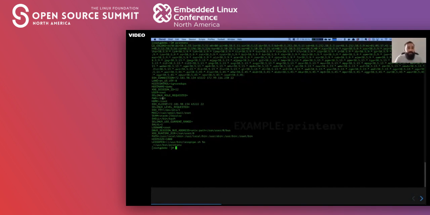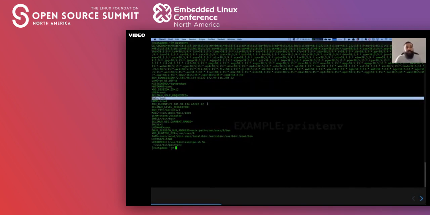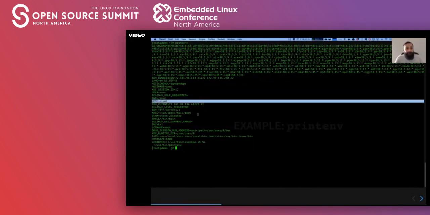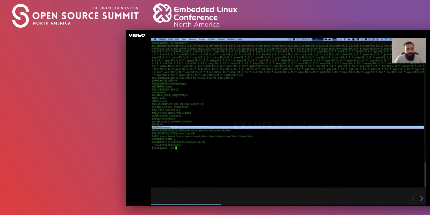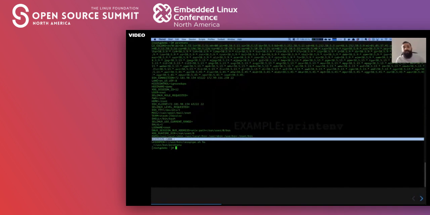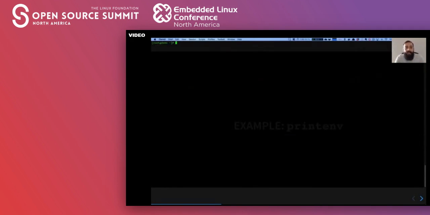We'll have the present working directory, the home directory for the user, and some other interesting things, like your login name and history size. We saw that get set in the /etc/profile. So again, it's beginning to show you where things get set up as you log in. All this happens behind the scenes, but it's nice to know where it comes from.